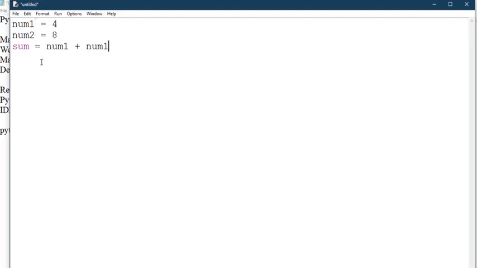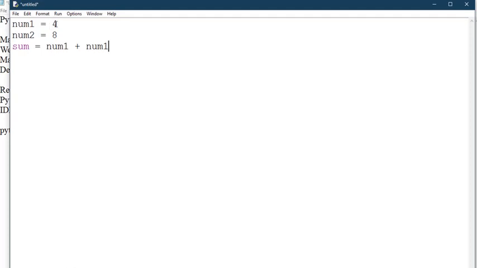Num1 is a variable, num2 is a variable, sum is a variable. A variable is simply a named space in a computer's memory for holding values. It is comparable to a box that is labeled num1, which is the variable name.